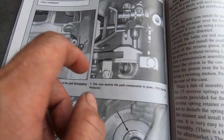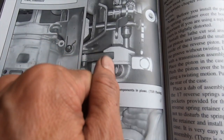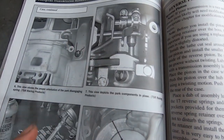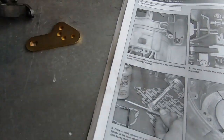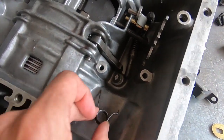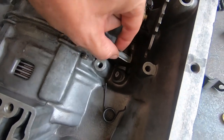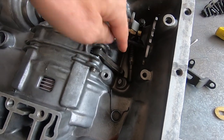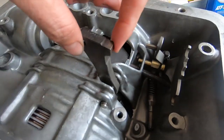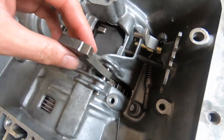You see, this is moved over though. This portion of it is moved over. So it doesn't really explain how you go from this to that, right? So I was in here struggling, and what's supposed to happen is this spring is supposed to keep this arm up and away. This arm is just a big chunk of steel that engages in the lugs in there, and that's what holds your car in park.